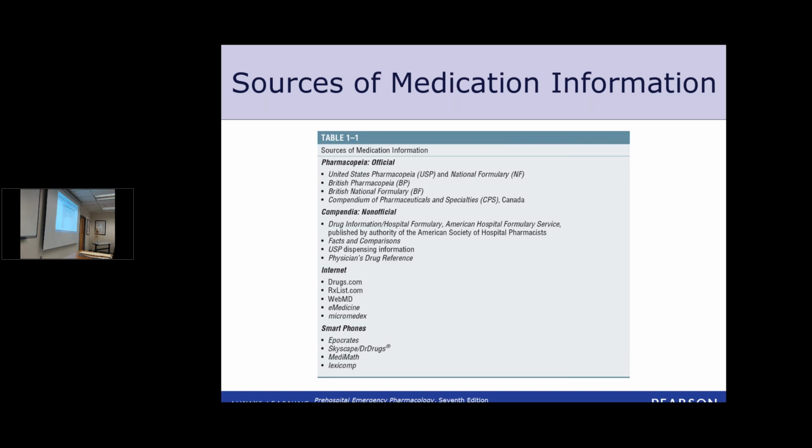So if I'm sitting in your seat, you need to get a hold of something online. My advice to you is either drugs.com or Hippocrates. Now, Hippocrates you can join for free. It doesn't cost you anything. It gives you updates along the way. It does a nice job of not only laying out the drug itself, but also the approved uses and the dosages and everything else like that. Drugs.com does a reasonable job of telling you all about the drugs and some of the interactions with it as well. WebMD, not so much in terms of being very specific about the drug itself. Does Hippocrates have an app? Yes, they do.